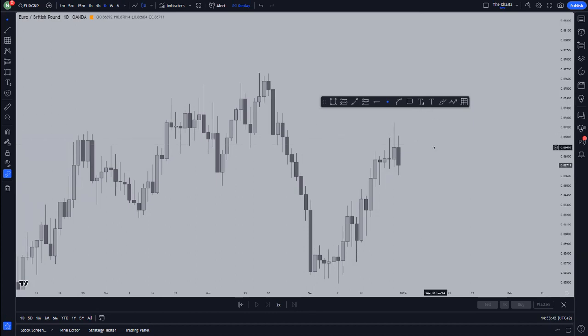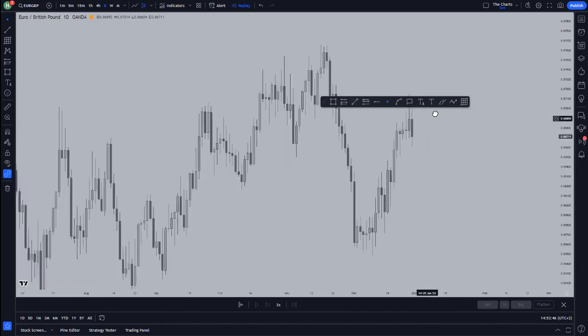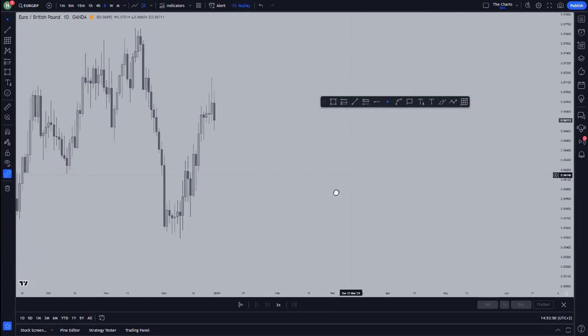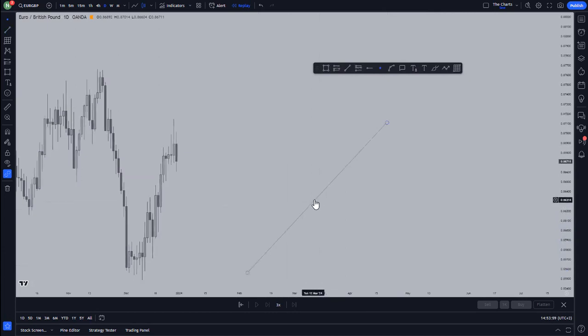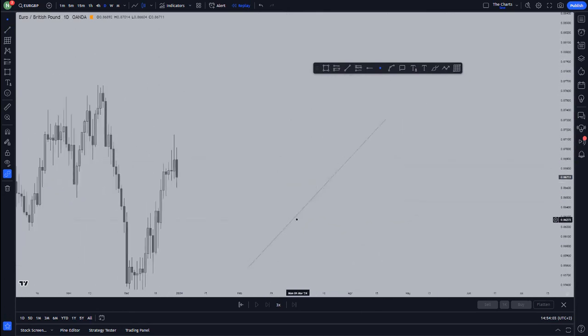So when you get to the trend lines, we have a couple of types of trend lines that you can be looking at. We have a reversal trend line, and we have a continuation trend line. A continuation trend line is when the market, let's say the storyline is bullish, and you see a trend line like this, just to the upside. Just know that this is a bullish continuation trend line.